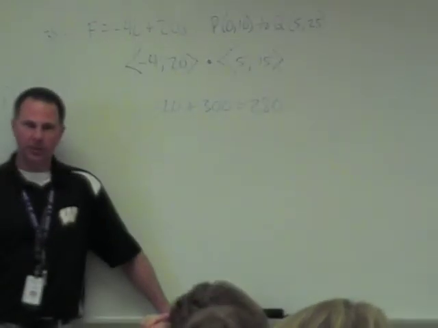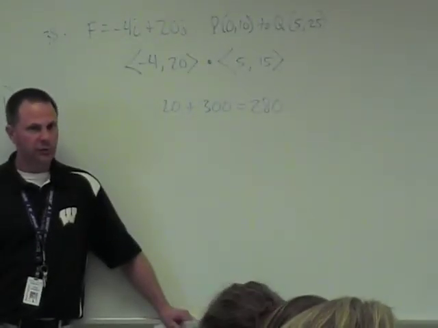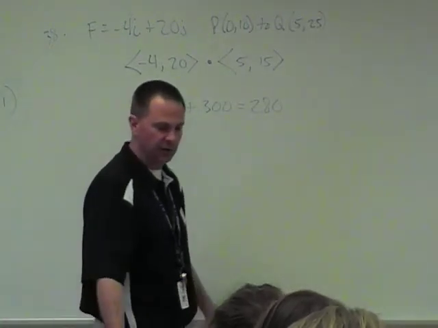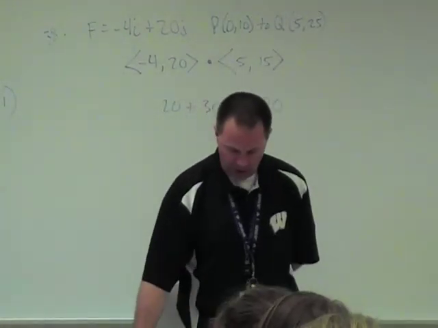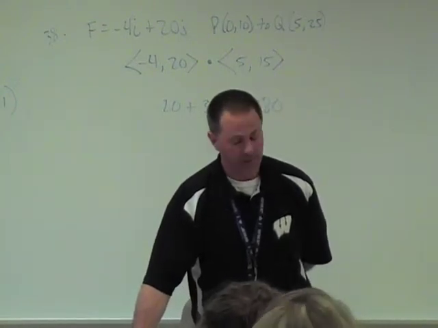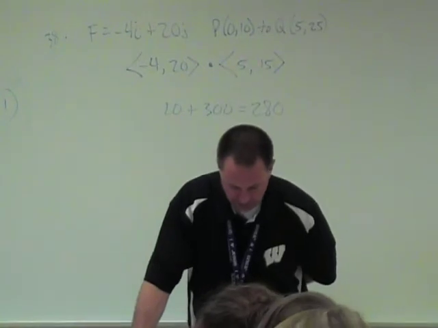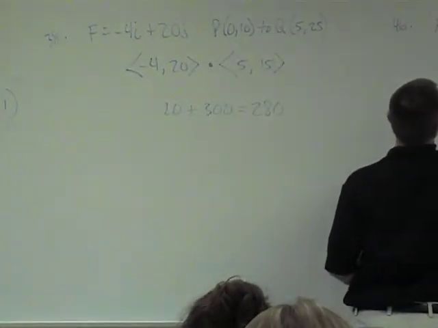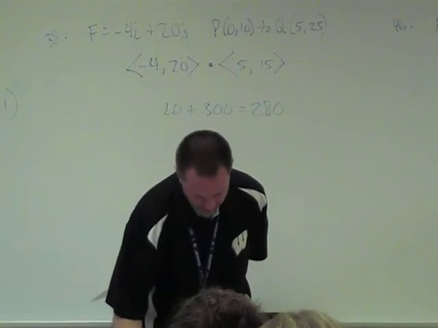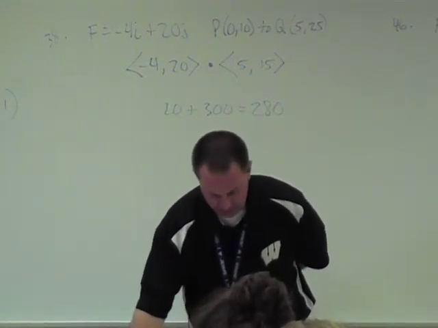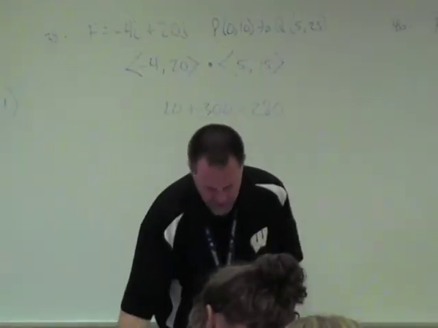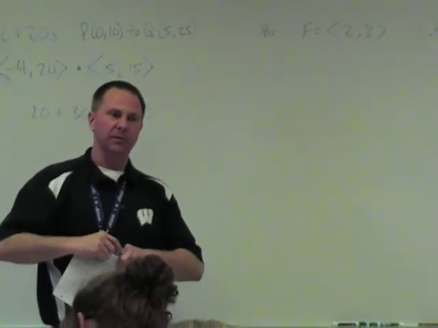But, unfortunately, we need to do some application. So would you like another easy one except with a story problem? An easy story problem? Okay, I'm going to read it to you and then we'll put it up on the board. The constant force F being 2, 8, the vector 4, 6, there's the force given in the problem, moves an object along a straight line from the point 2, 5 to 11, 13. Find the work done if the distance is measured in feet and the force is measured in pounds.